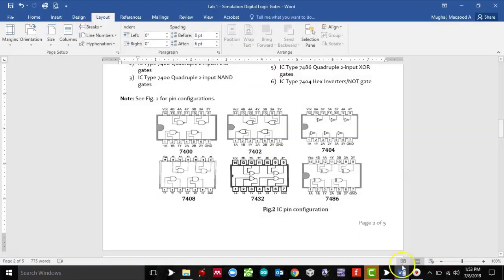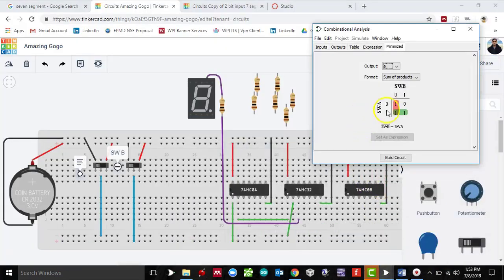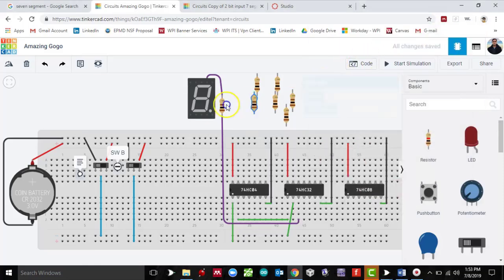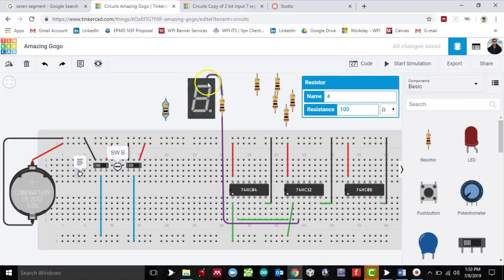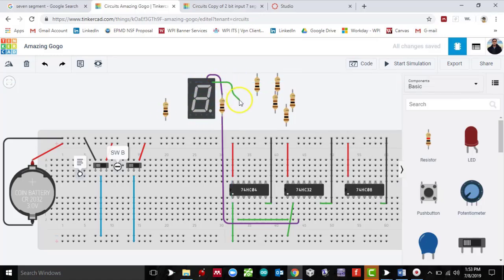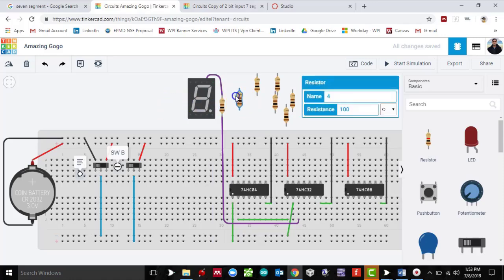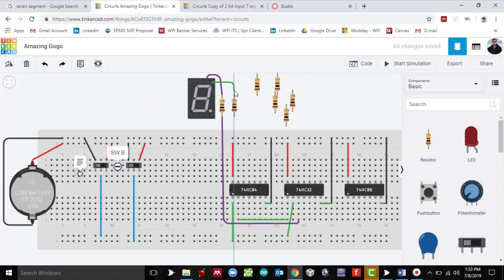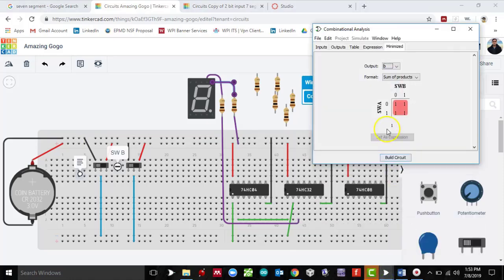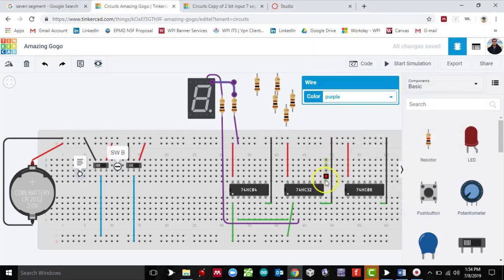I'm gonna work on B now. See what's the expression for B. B is 1, so I just simply connect the B. Let me just move this over here. I'm gonna work on the expression C. C is invert of switch A plus switch B. So this is my OR gate.